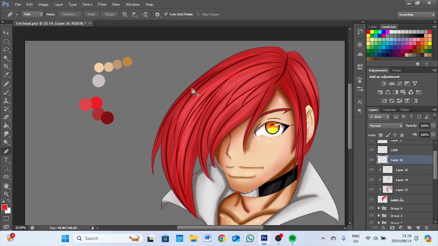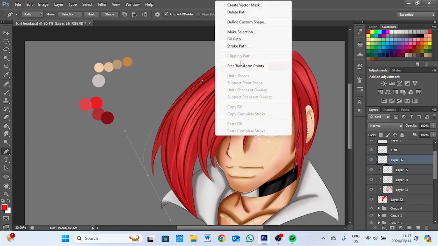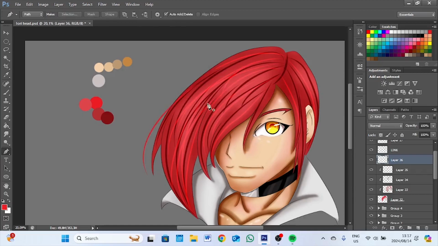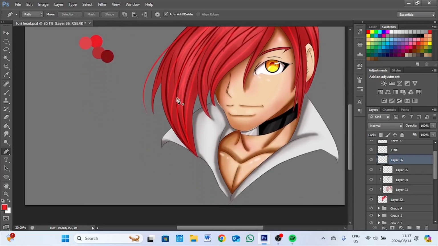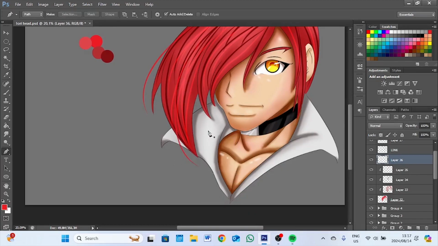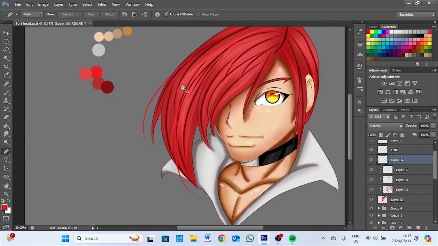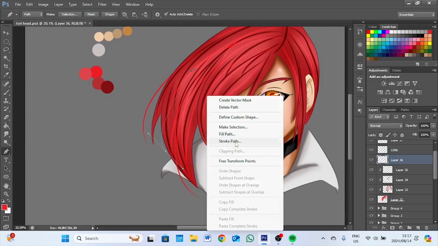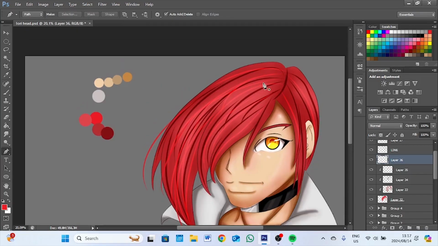So not done with the pen tool yet. I then make another layer. I take the base color red, and I don't link the layers this time. I set it above the line art layer, and I start making strokes again with the pen tool, but this time slightly outside the border of his hair.